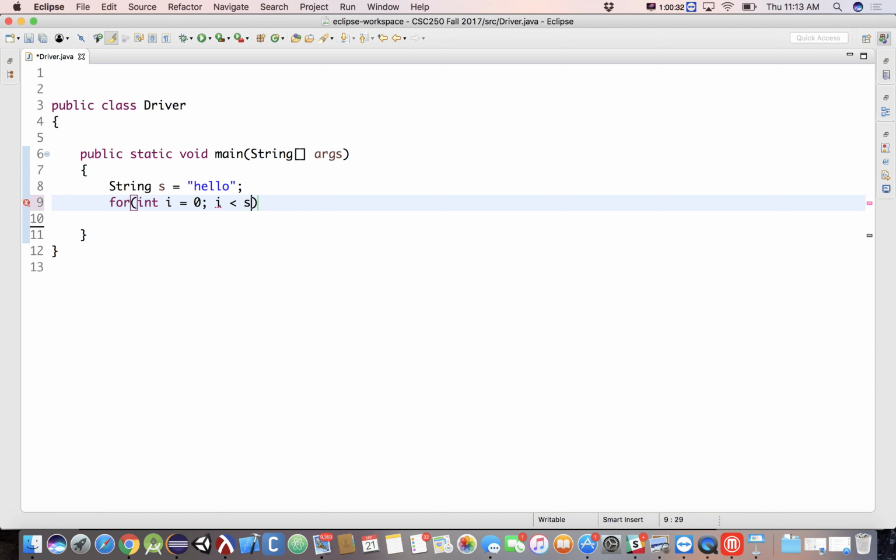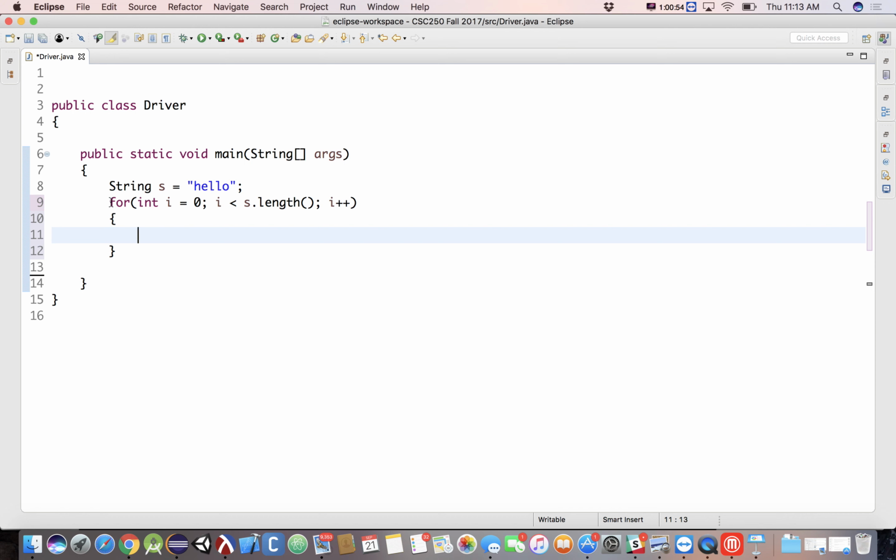Less than s.length. Or if you prefer, you could say less than or equal to s.length minus 1. So in our example here, I will start off at 0. It'll go up to and including bucket 4. What am I going to do with i each time? Add 1 to it.